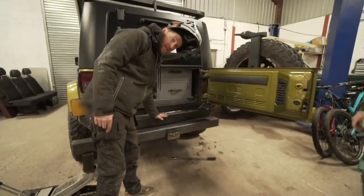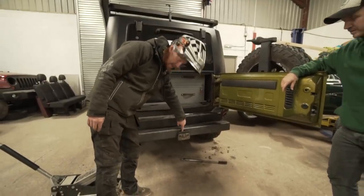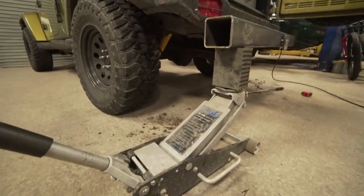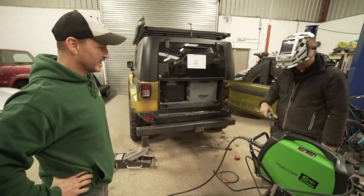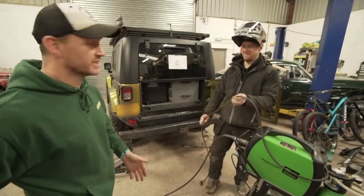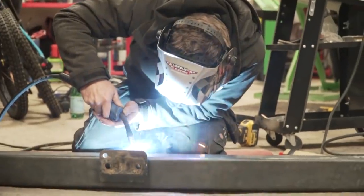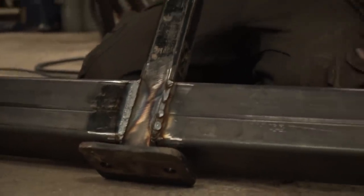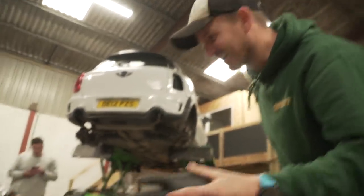We need to make sure this is level with the back of the car, otherwise both our OCDs will be forever ruined. We're adjusting it and then tacking it so it just stays there and we can move it if needed at a later date. It's time to weld — this bit is very structural and needs to be very strong, so I'm not going to weld this myself; I don't trust myself on something this critical.